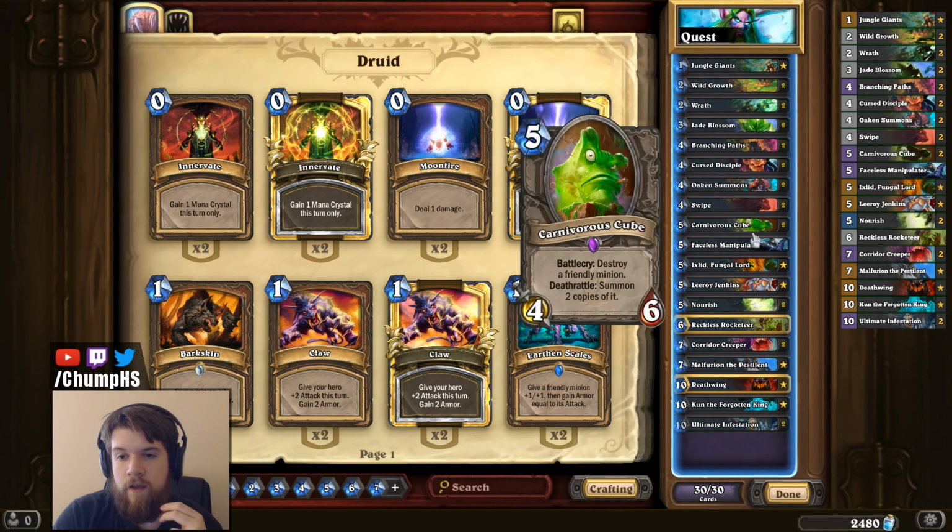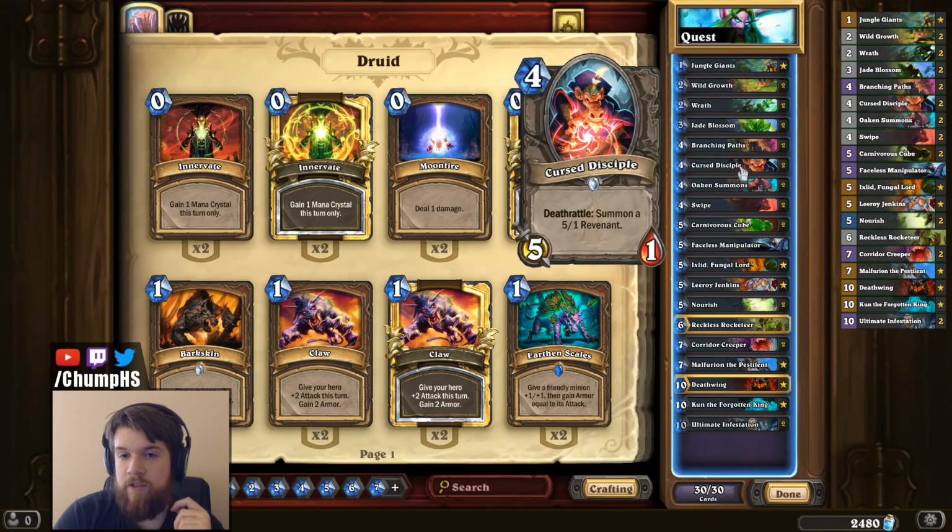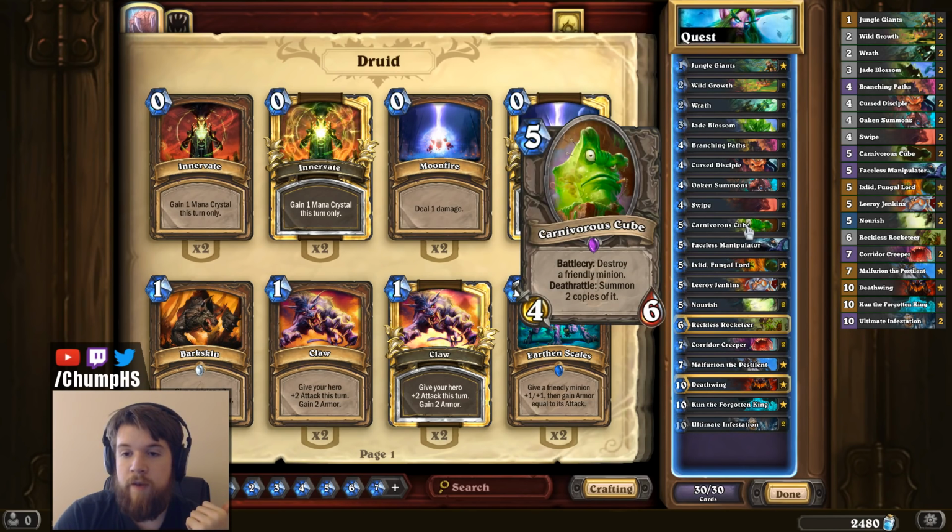But here's where Kobolds and Catacombs really set the deck apart from the Knights of the Frozen Throne version, and that's Carnivorous Cube. Now, I know what you're saying, Carnivorous Cube does not have 5 or more attack, and it also doesn't have charge, so why is it in the deck? Well, if you play it in the mid-game, you can just copy like a Cursed Disciple or something, and that can help you activate your quest, which is nice because it gives you 2 copies of the minion.